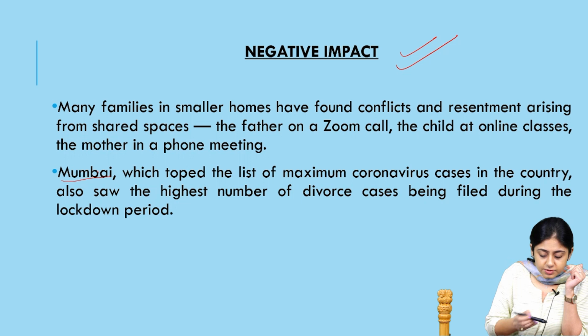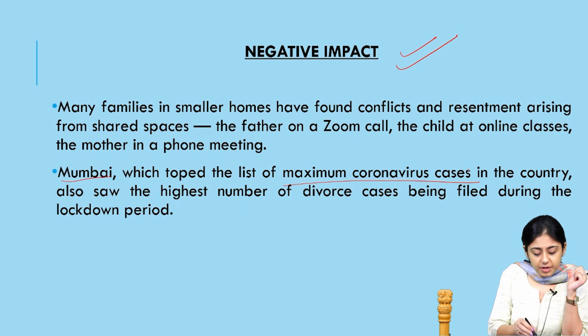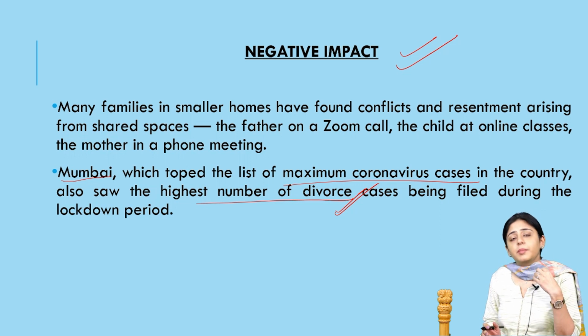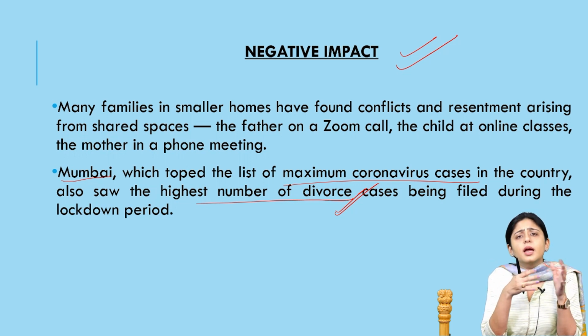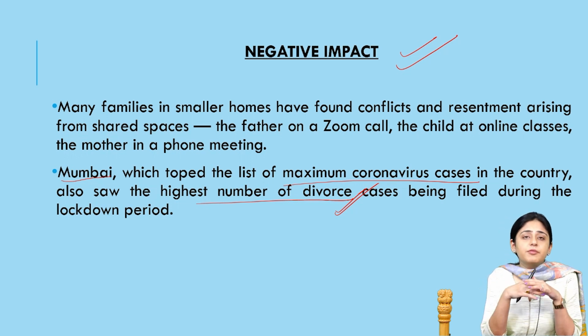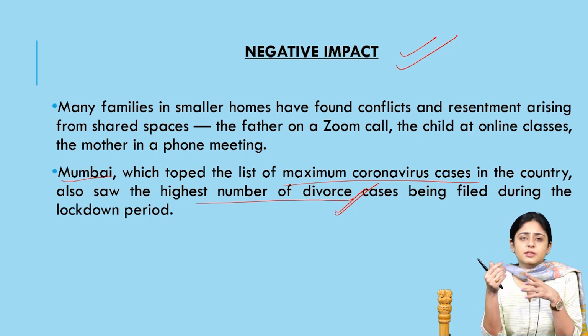Then Mumbai. There's a survey in Mumbai. It was found that the city which had the maximum coronavirus cases also had the highest number of divorce cases, right? When you are living together, there might be conflicts because of the blurring of personal space and professional space. Earlier, 6 to 8 hours you're working outside, and then 2 to 3 hours you have with your family, right? Now everybody is at home 24/7, you are with the same people, right? There's no avenue for entertainment or any other co-curricular activities. So obviously this will turn into conflicts. So Mumbai, which had one of the highest coronavirus cases, also had the highest number of divorce cases, right?